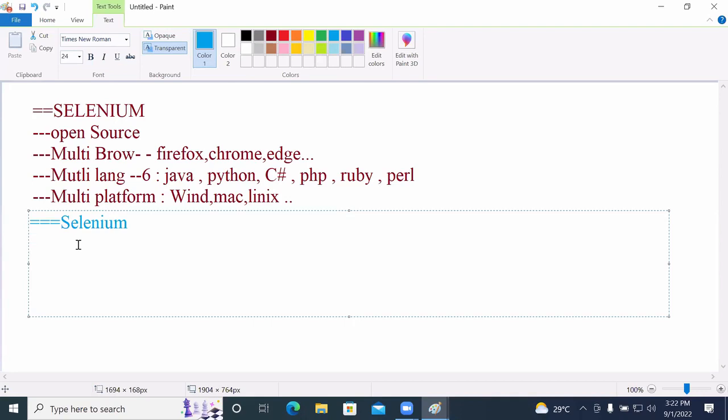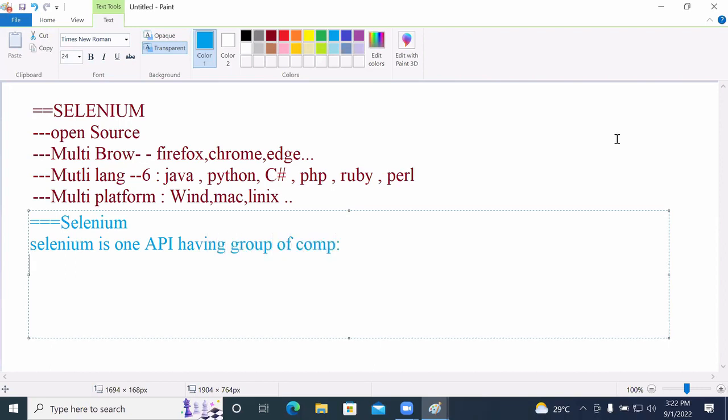Now, as part of the real time, the meaning of Selenium, we need to mention that it is an API having components.